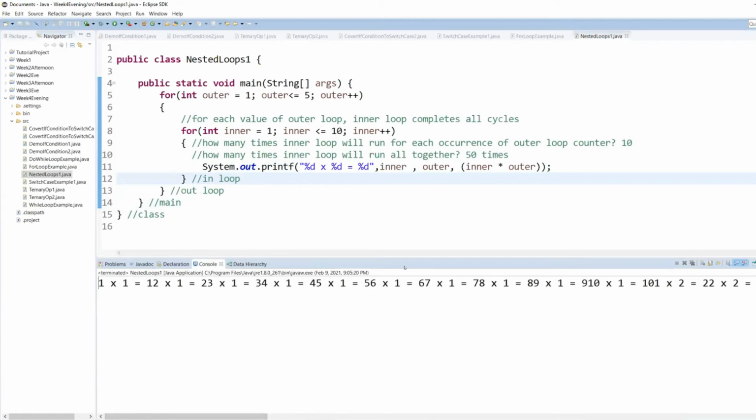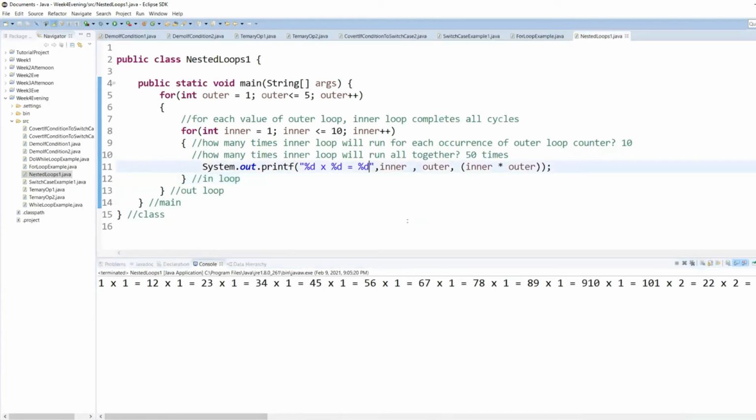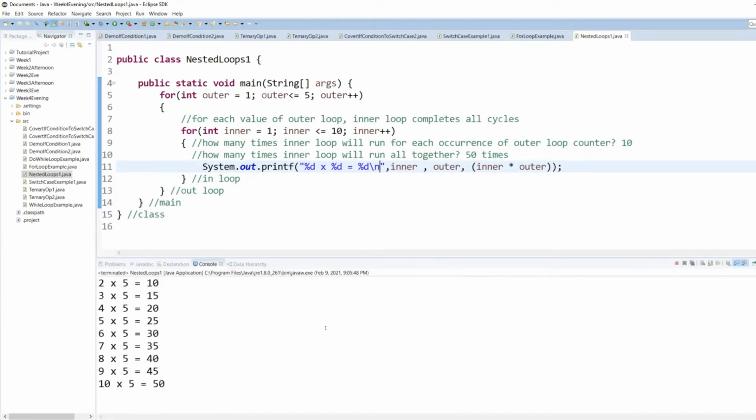And you may be wondering, there must be a way to break the line. And yes, there is. What you do is you put a \n within the double quotes because there is no printf-ln. And now it will break after every line.